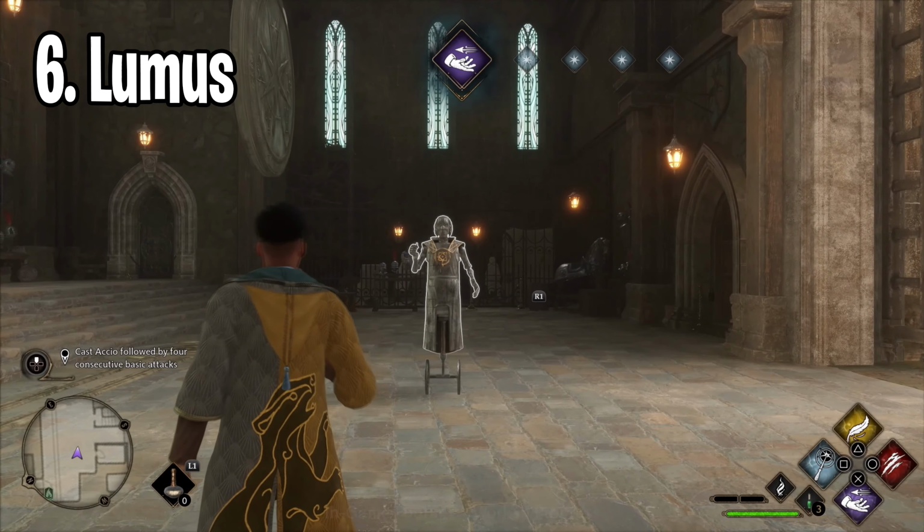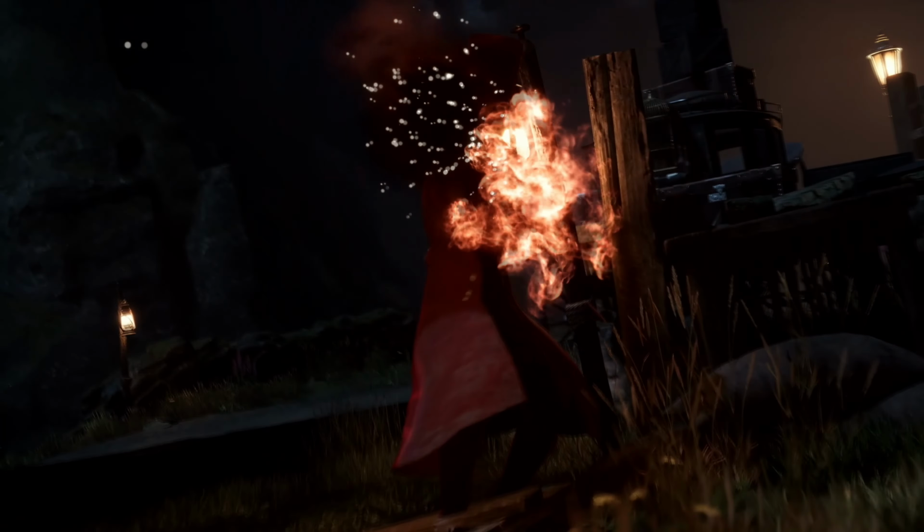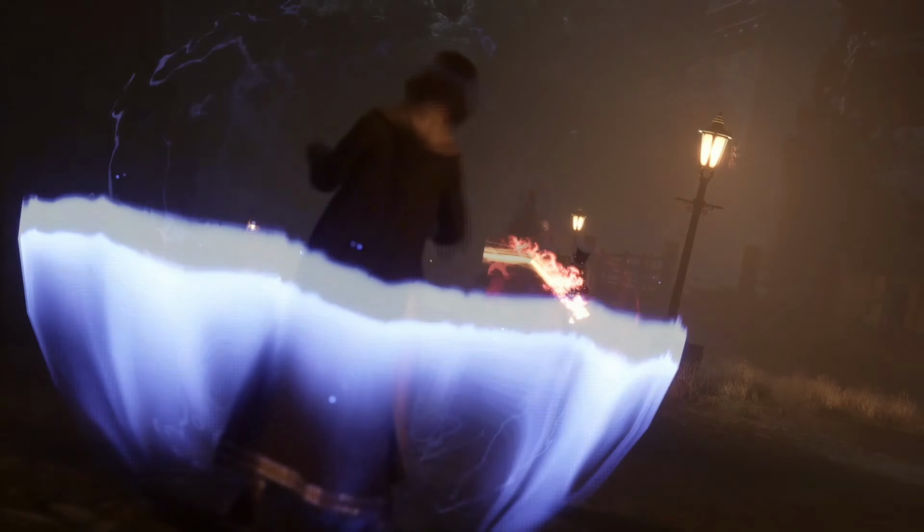Then the next skill is called Incendio, and this is a spell that conjures fire. This spell is seen during the Hogwarts Legacy trailers as a way to attack enemies. So I assume that it's another basic damage ability that can set weaker enemies on fire as well.